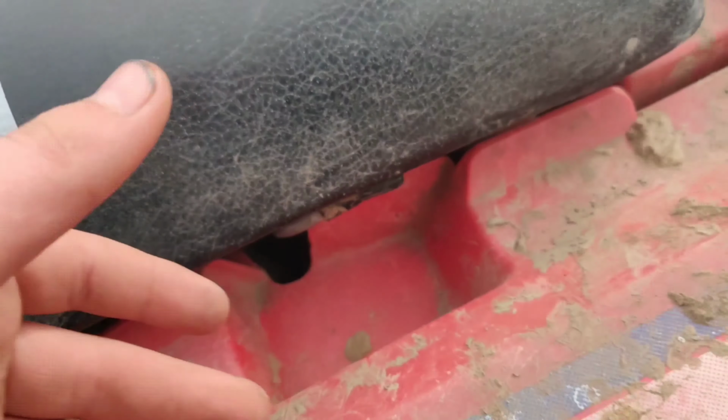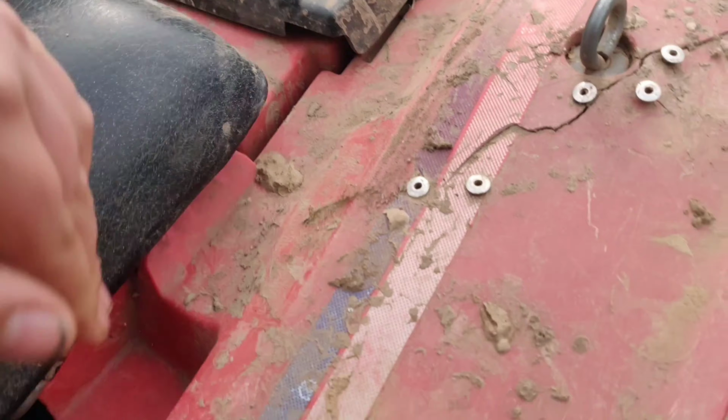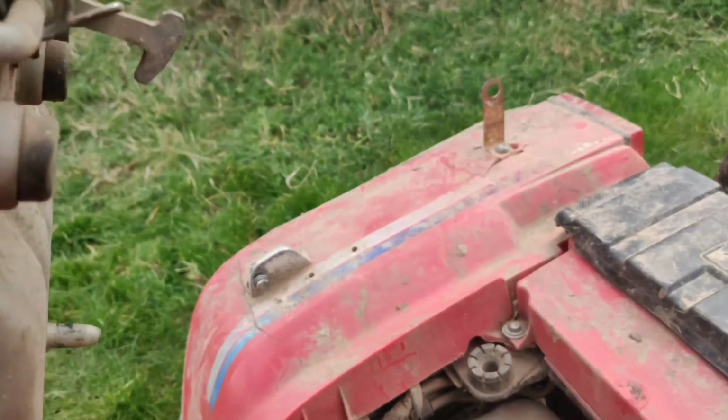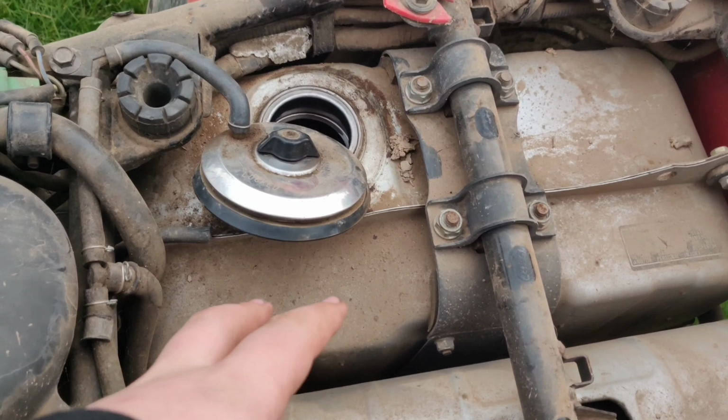on this lever, which will release the seat, which will release this seat as seen. Go ahead and move your seat out of the way, and here's your gas tank.